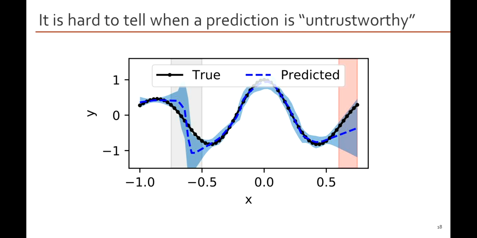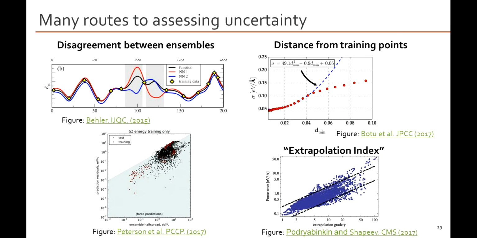So you notice there are a couple of different ways I can predict when my model should be unreliable. I can look at the distance from the nearest training point, and that somewhat correlates with error. I can look at uncertainty predictions from the model, which here are generated by training more than one model at a time. Or I can say not to trust any points that are outside of my range of initial training data. So these concepts have a rich variety and also a rich history within the interatomic potential community.